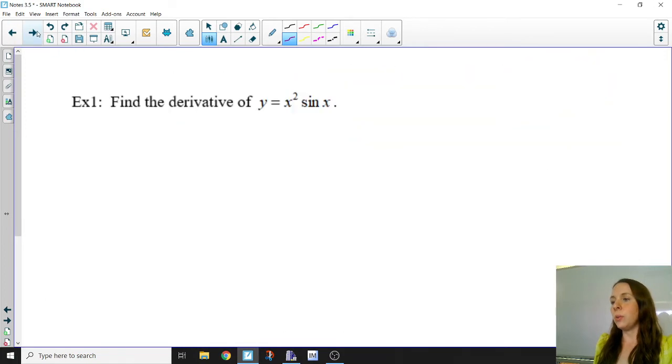All right, so what I want to do now with example 1 is use the fact that we know the derivative of sine is cosine and the derivative of cosine is negative sine, and do that with some other rules. Like, look at this function, y equals x squared sine of x. We are going to need to use product rule here, right? You have an x squared function times the sine x function, so once again, we will be using product rule to get our derivative.